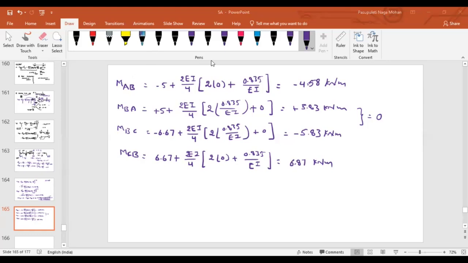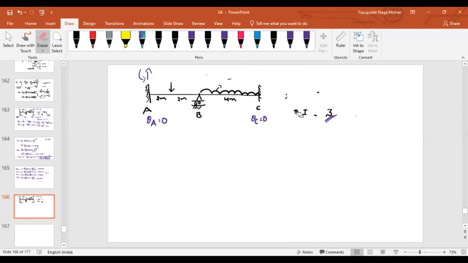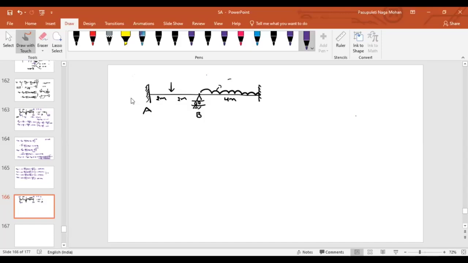Fine, then let's come back here. So after finding the final end moments, what we have discussed is that we have to find out the remaining unknowns. What are the remaining unknowns? That might be support reaction, that might be shear force diagram, and that might be bending moment diagram. Right now, for that, let us separate this beam. So this is the span AB. This is the span BC.